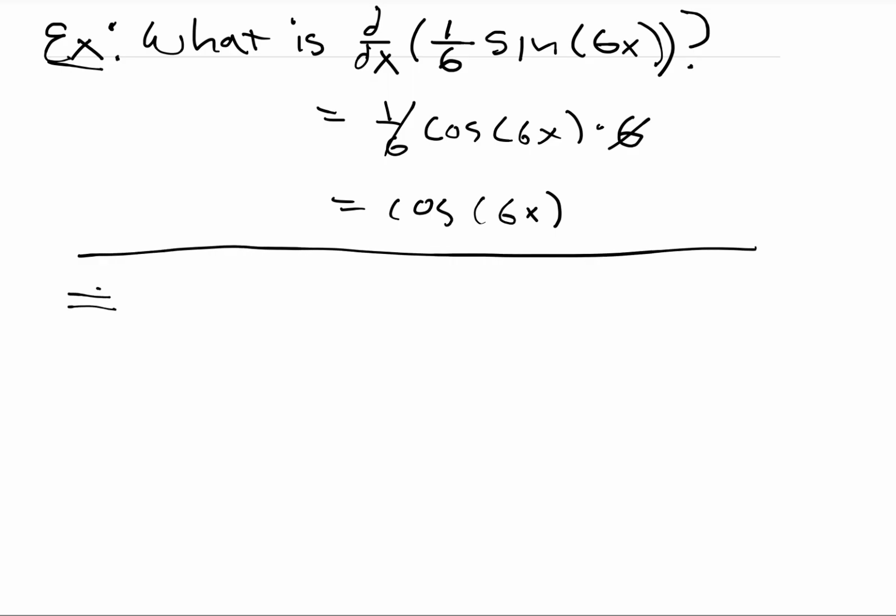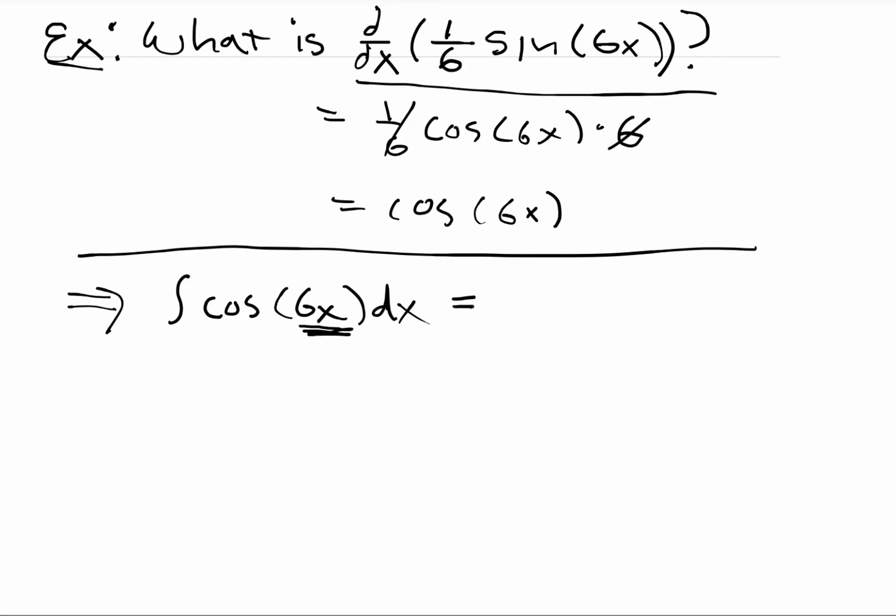Now here's the reason that I bring this up. What this is going to suggest is the following. If I gave you guys an antiderivative to evaluate of cosine of 6x, now this isn't a basic rule like the ones that we've seen before, it's just slightly different because we've got a constant out front. Having seen the above example, I can tell you what the antiderivative is because we know the thing that we derived to get there. This tells me that I'm expecting 1 over 6 times sine of 6x, but again, even though there wasn't a plus C there up top originally, for our most general case, we have to add a plus C on the end.